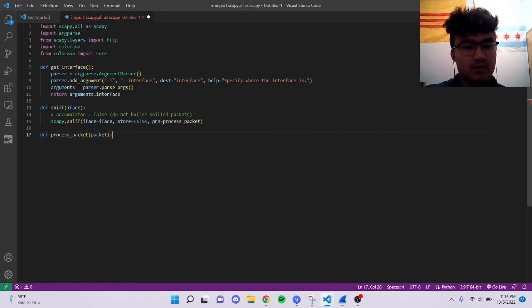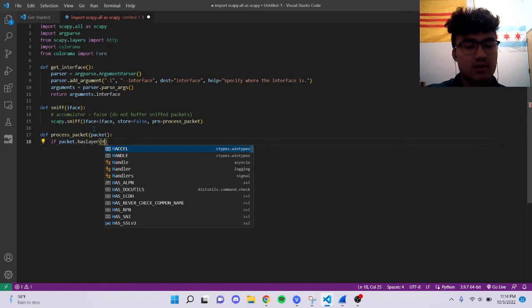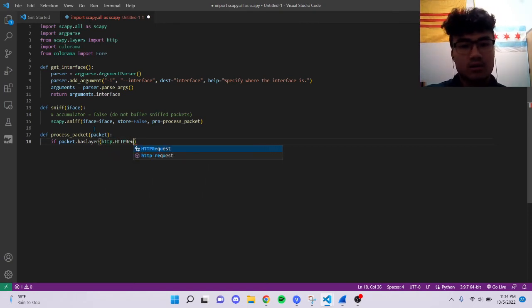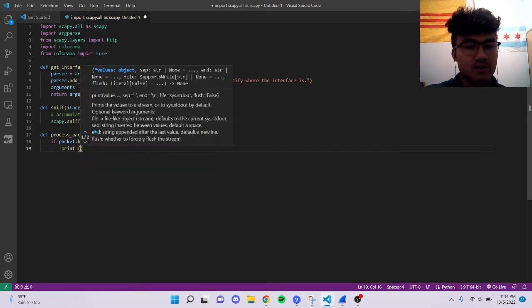We'll do packet, and then we're just going to check if the packet has the HTTPRequest layer. Alright, and next we just want to print out if it does.